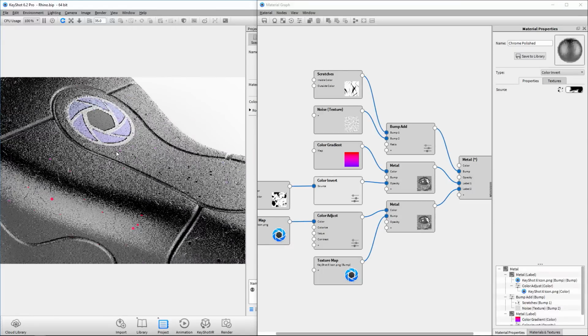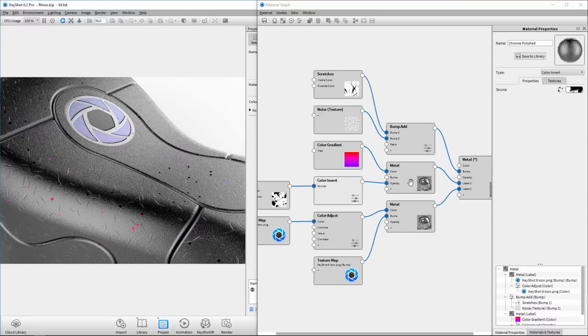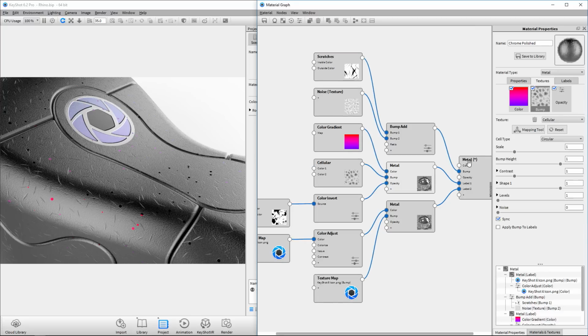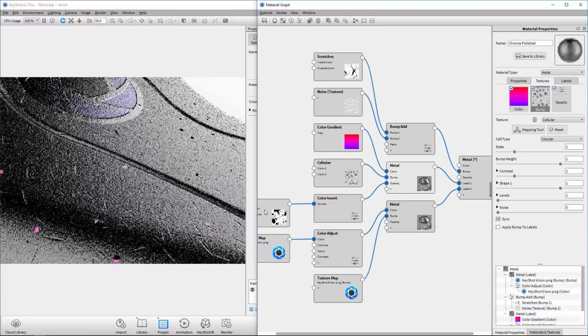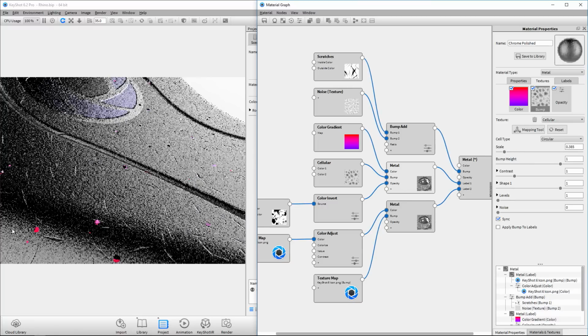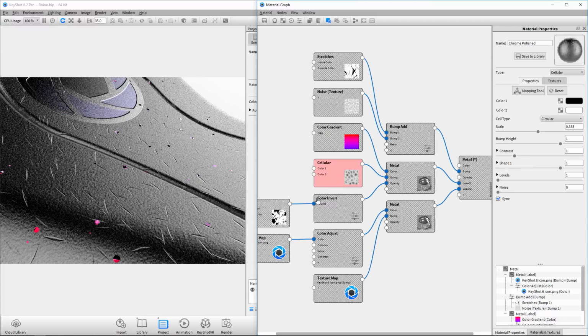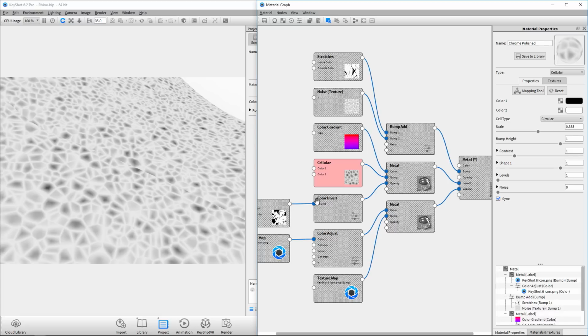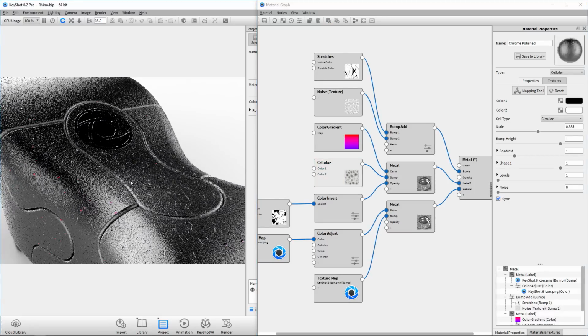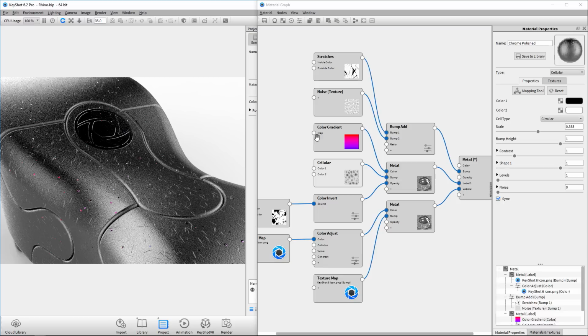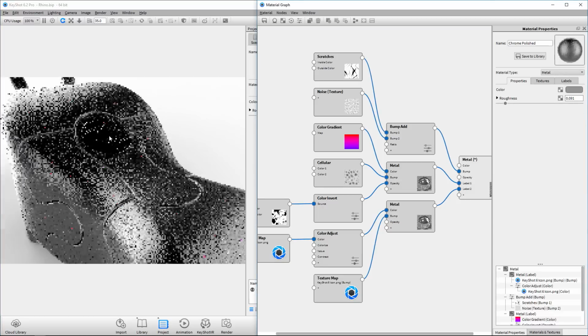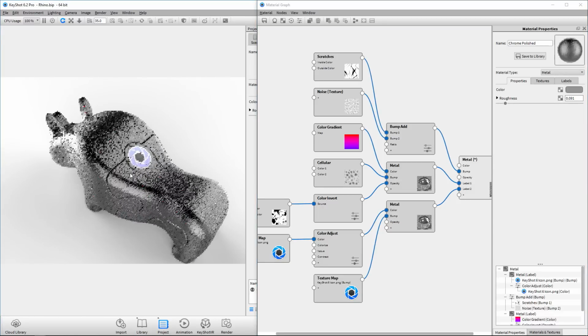I'm pretty sure on my example as well, I threw in one of the procedural textures. I think it was, if I go to bump, pretty sure it was cellular, because cellular gives you some more interesting reflections. It's like a bunch of cells, right? So something like that. All of those little spots of glitter have reflections pointing in different directions. Okay, so now we have a much more advanced material here.